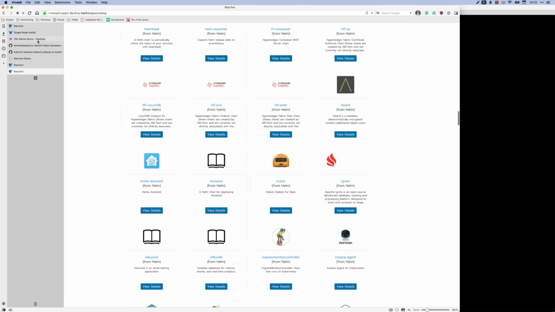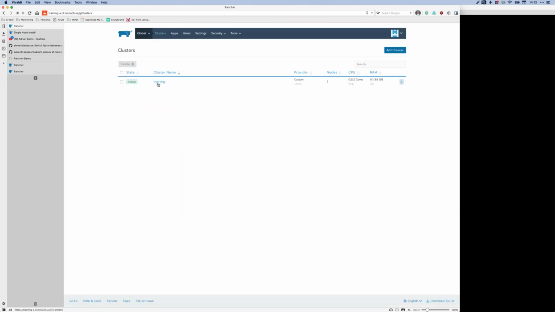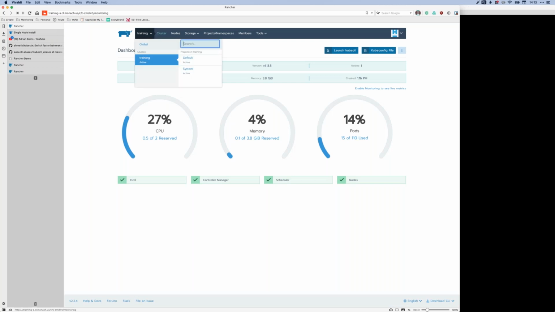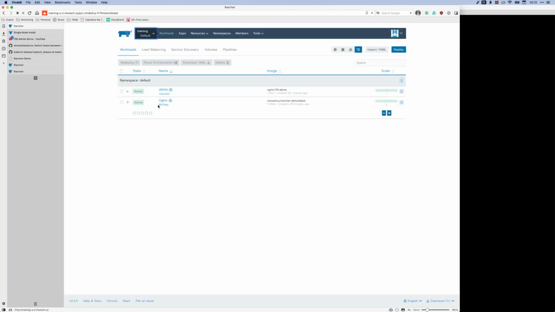Let's see if there's anything I've missed. If I come back over here, our cluster's back up, and I should be able to come over here. Oh, look at that. Our application, our CEO's Bitcoin miner, is back up and running. He's making pennies a day and living a life of luxury. So I think that's pretty much it. We've got about 15 minutes left, so I'll just take questions.